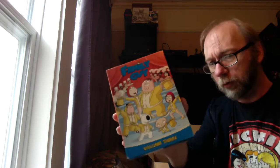So, Volume 1, Season 1 and 2. Volume 2, Season 3. Volume 3, I'm guessing, is Season 4, or half Season 4 at least. And I have Volume 5, which I'm guessing is Season 4 or Season 5. I'm not sure, but I know that I'm a really huge Family Guy fan. There's some great editions here, by the way.